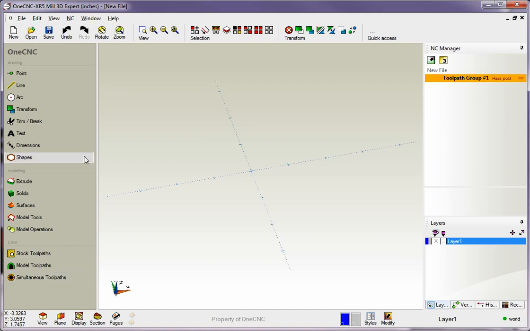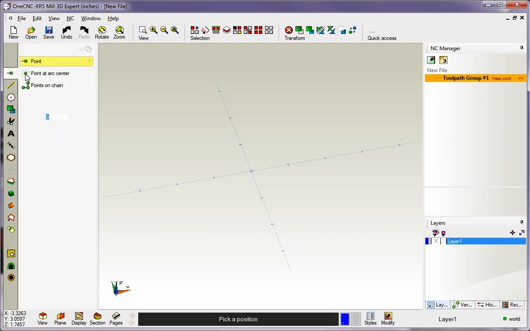Now, I should also point out that each one of these options has an icon to the left and a brief description on the right-hand side. To select an option, simply take your cursor and left-hand mouse click. Once you do that, you're presented with the submenu. Now, you'll also notice in some cases within the submenu, there's already a default option selected for you. You'll see that if the option is highlighted in yellow. In this case, you can see the point option's already been selected for us, so we can go right to work. If we want to select a different submenu option, just simply take your cursor again and left-hand mouse click.